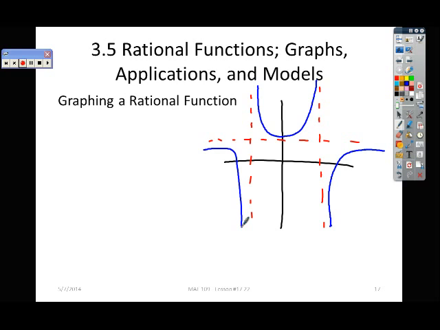No, this is a function. It is not a parabola. It's some other function. It's a rational function of some sort. And these two are part of that. It's just the rational function winds up giving you a graph that looks like this. You can get some very strange looking graphs from rational functions.